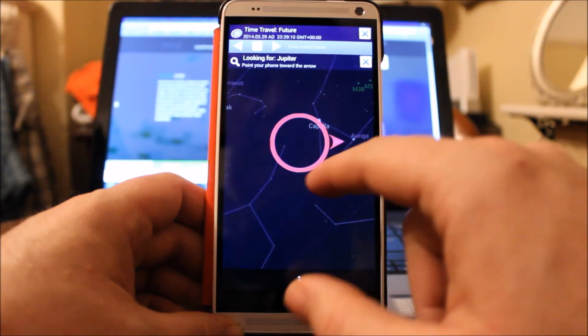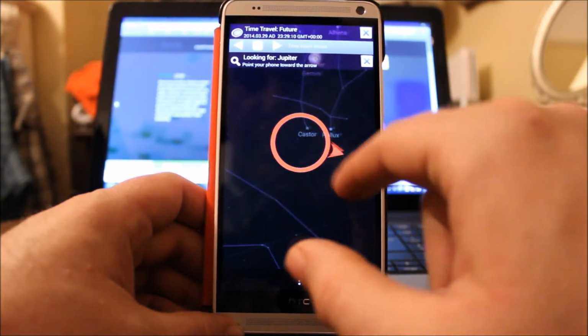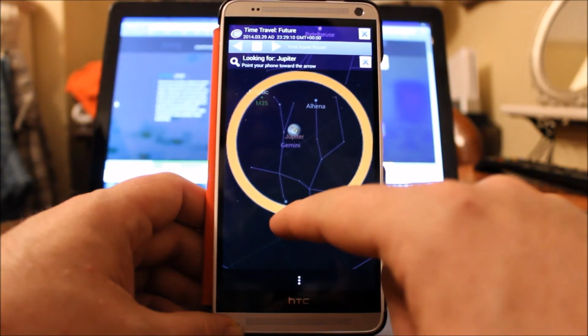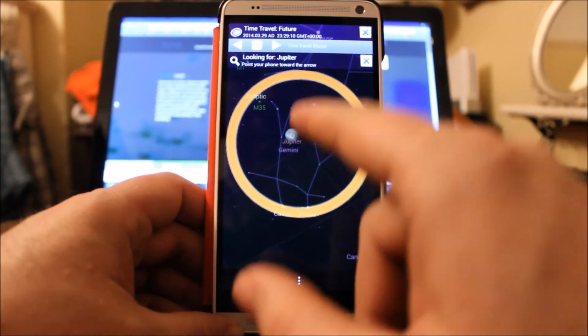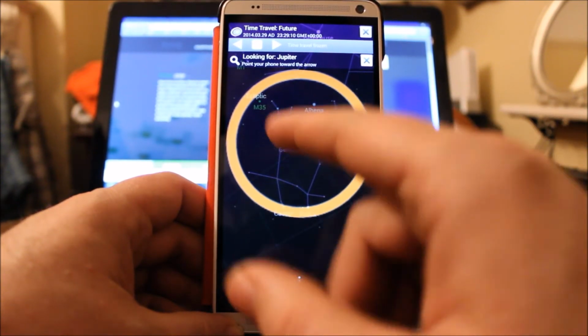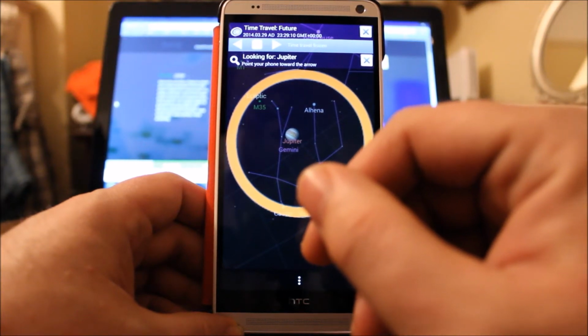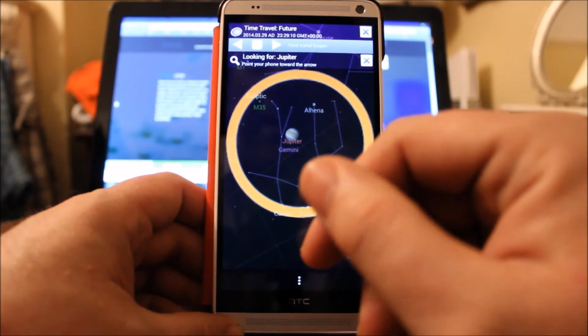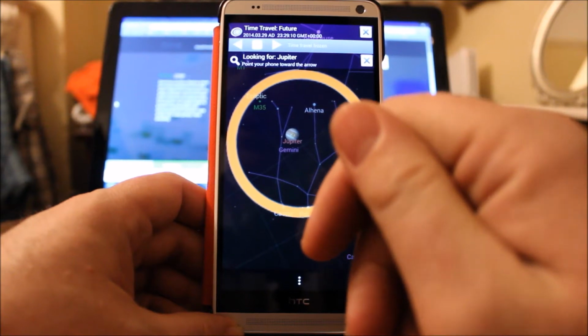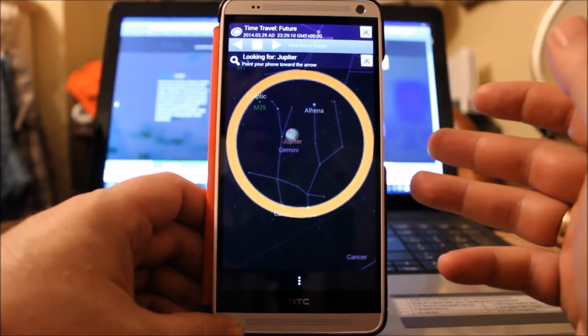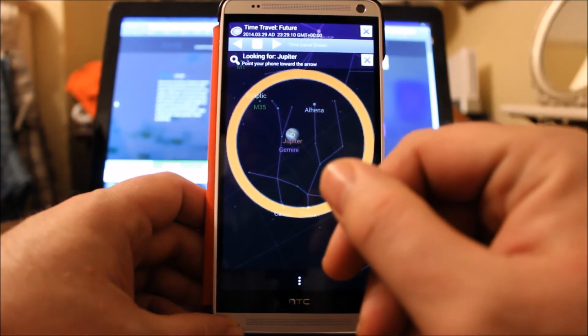So now I could find, let's see if we can find Saturn. Where is, there's Jupiter, sorry. So I could then point my phone in that direction of the sky and take a photo of it. Now, with the way our garden is and where all the houses are around it, I can only really see the sky from a couple of different angles. So this way I could plan what I was going to take photographs of.